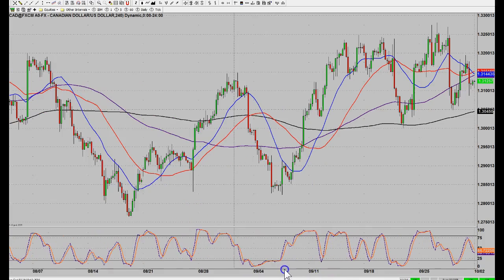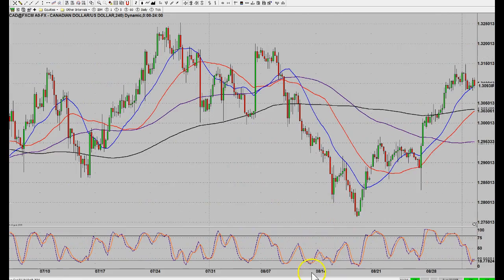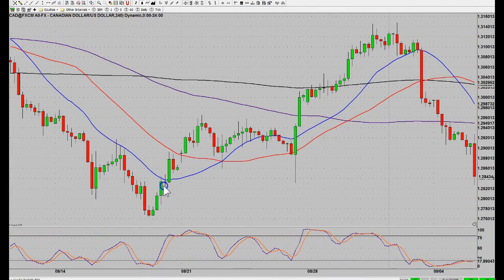Now on a 4-hour chart, you can see some very high quality buy bars. As a matter of fact, I see one right there and I see another one right after it. Hold on. That is a high quality 4-hour buy signal. That bar is red, that bar is green, and that bar was glowing green at the very top.